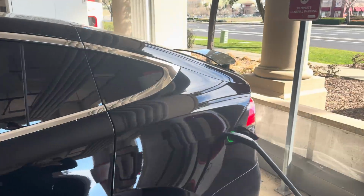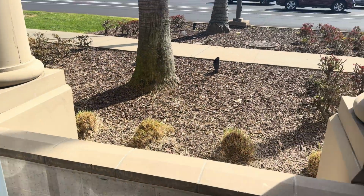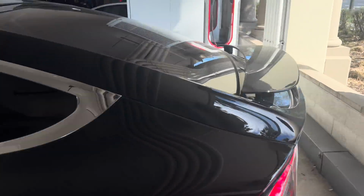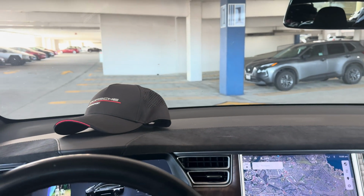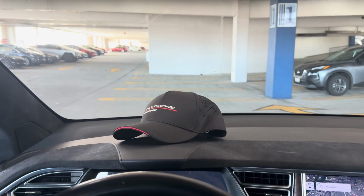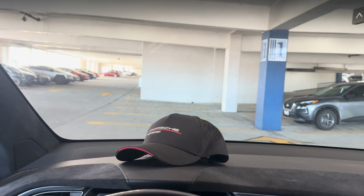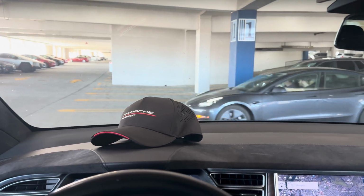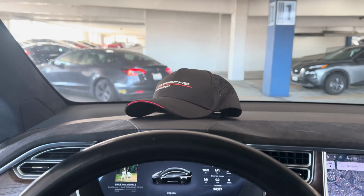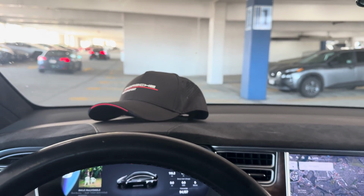Okay, we're gonna get started here. Right now we're only getting 13 kilowatts, so don't really want to wait around for that. So we're gonna get rolling, and my family walked over to REI to look at some gloves, because we're gonna go tubing on the mountain. At least the kids and my wife and other family members are gonna do that. He needed gloves, so they went over to REI to pick those up. So I'm gonna go over there and grab them, and we'll get back in the car.